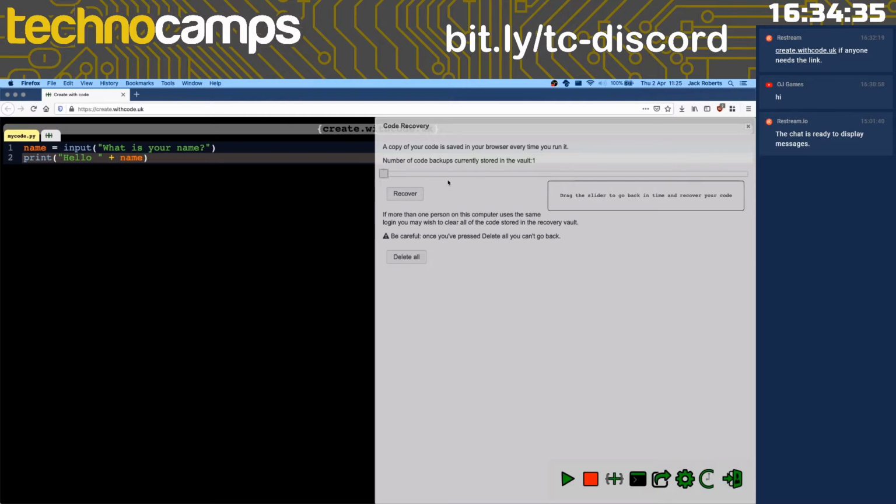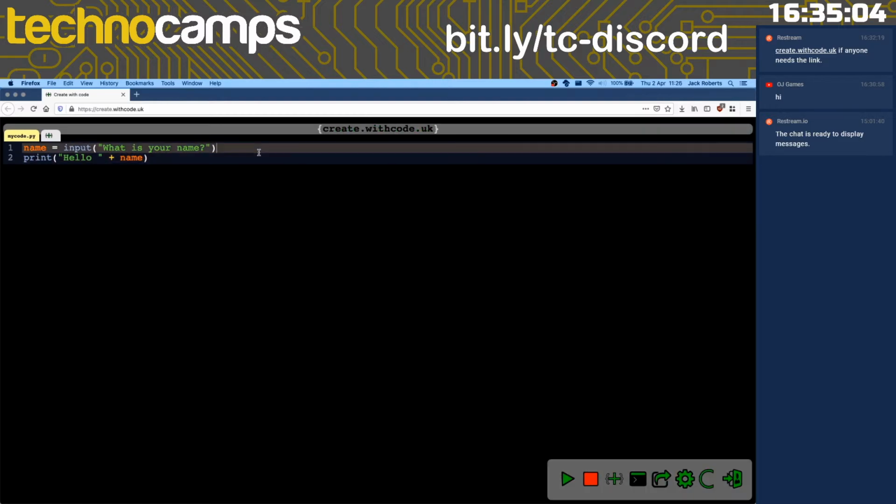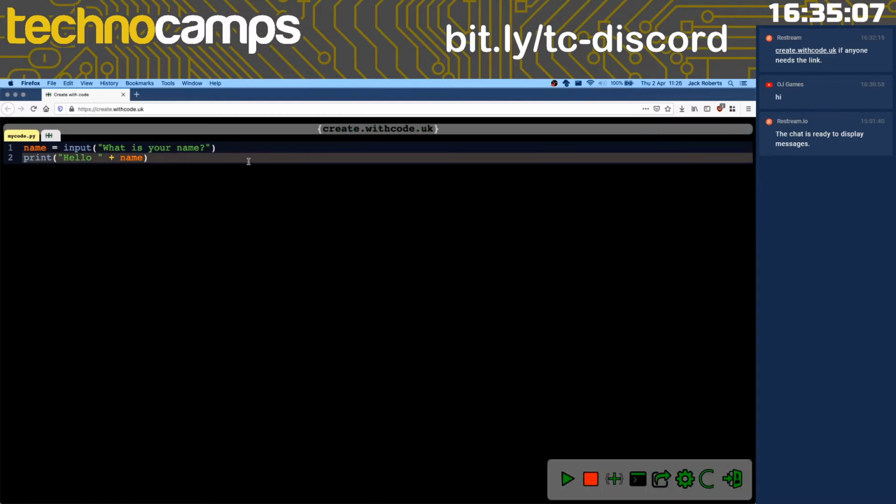At the moment, I don't have any code stored, so it's not allowing me to recover anything because there is nothing to recover. But that's a very useful thing if you accidentally close the website, or if something goes wrong, or if a bug happens that you can't fix. So let's press the close button at the top of the code recovery panel and let's start.